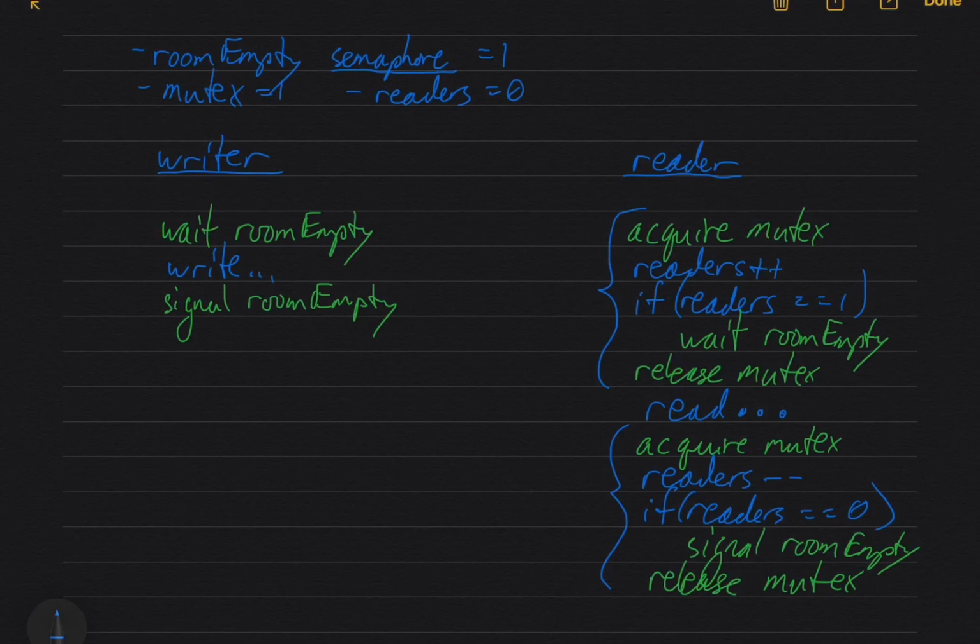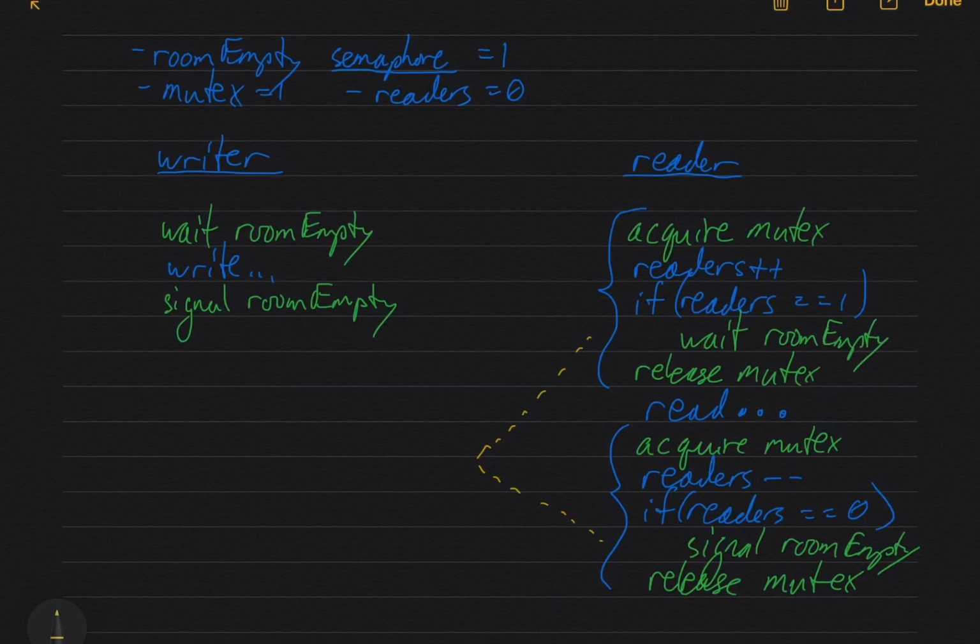And that's basically it. Now, I said there was a reason that room empty had to be a semaphore. And the reason for that is here and here. So why does it need to be a semaphore? It looks like it's being used as a mutex. The reason is that the first reader that enters the room might not be the last reader to leave the room. So you might have different tasks signaling room empty than the one that waited on it. And a mutex will only let the owner release the mutex.